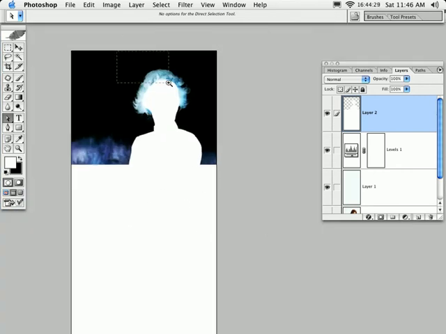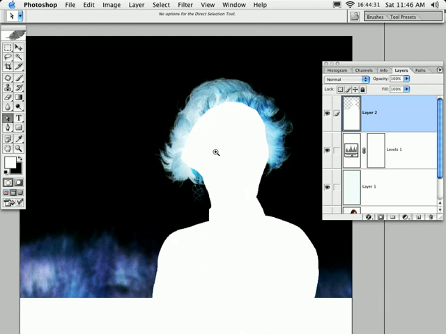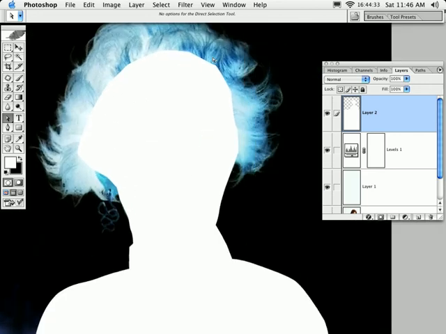Now we have to create a transition. You can't have this cutout look because that will show up. So I'm going to take a large soft edge brush and build in the transition.